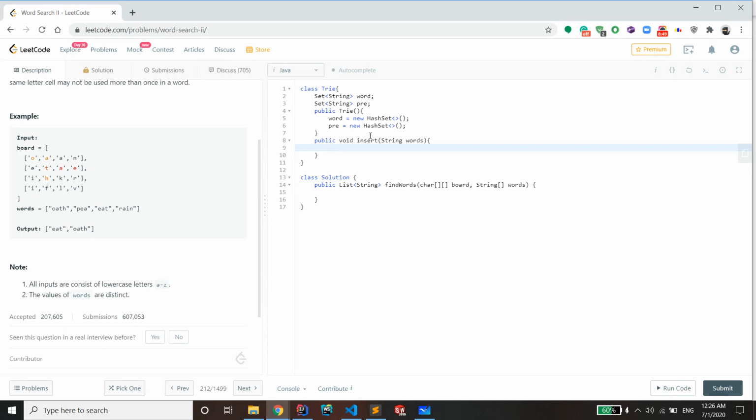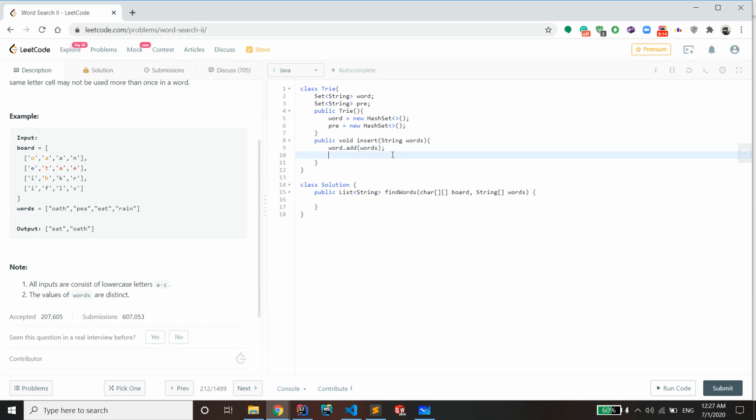You want to avoid this as much as possible because it gets confusing after a while which variable is which. So I'm going to name this one words. And here we need to add words to word. And we don't need to worry about repeats because sets take care of that automatically.